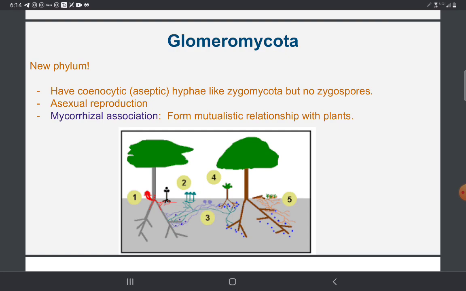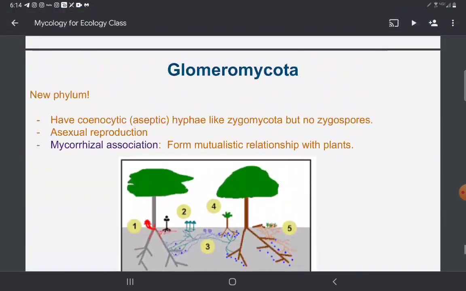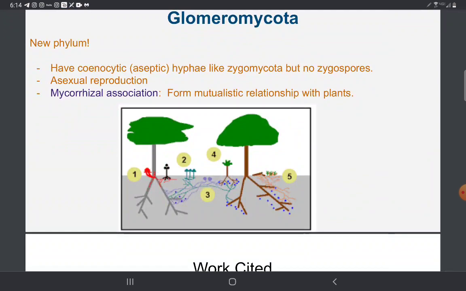Glomeromycota are extremely important in the growth of plants. Without them, plants just don't grow. It is an extremely necessary part of our ecosystem. What's even cooler is these fungi can not only trade with the individual trees, but let's say that this tree has a whole lot of carbon and this tree has a whole lot of phosphorus. They can actually trade between the trees using the fungus as a middleman. And then, of course, everybody knows if you're the middleman, you skim a little off the top, and that's how they sort of make their living.